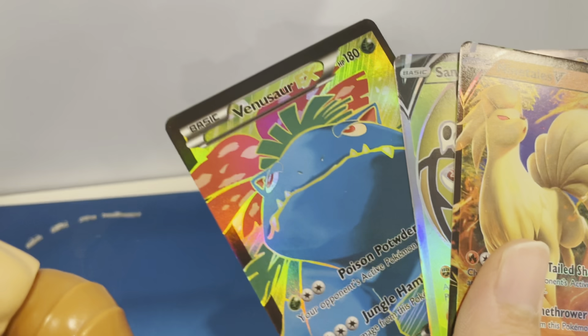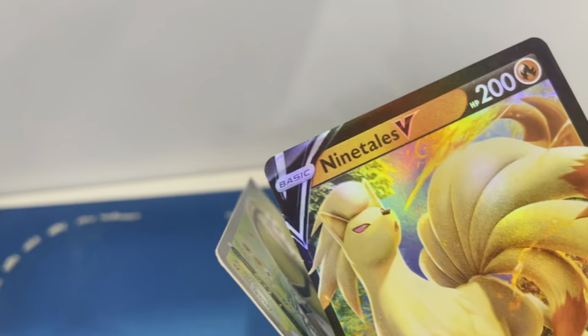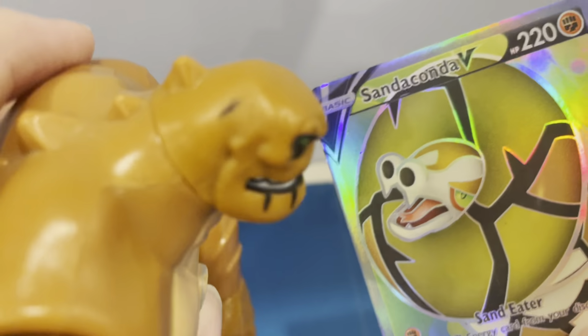We got this Venusaur, looks so good and rare. 9 out of 10. We got this Ninetales V. I'll give it a 6. Oh, this is one of the rarest V cards ever.